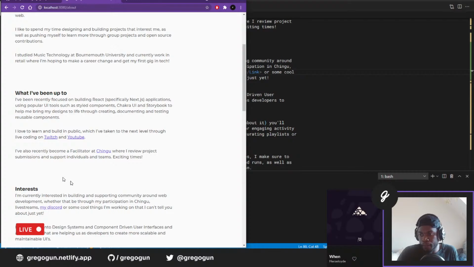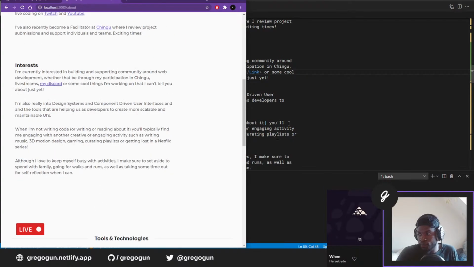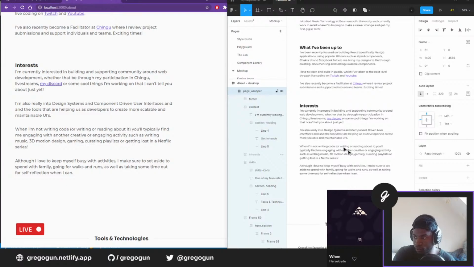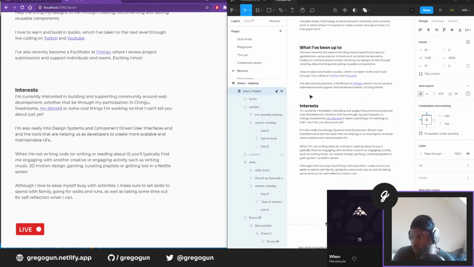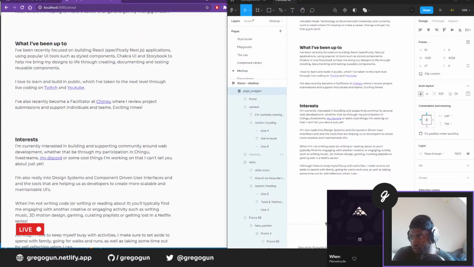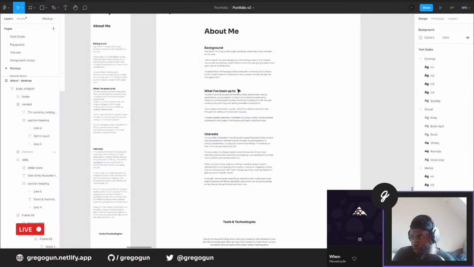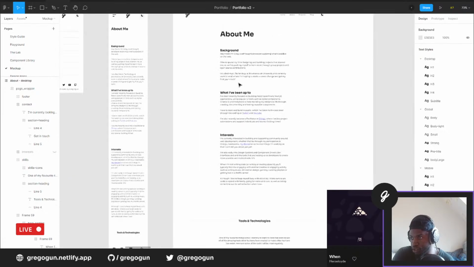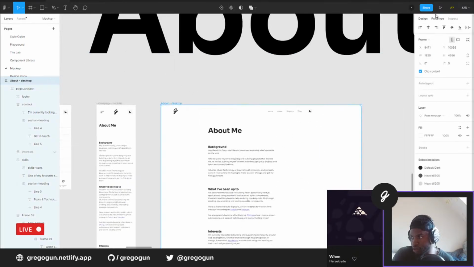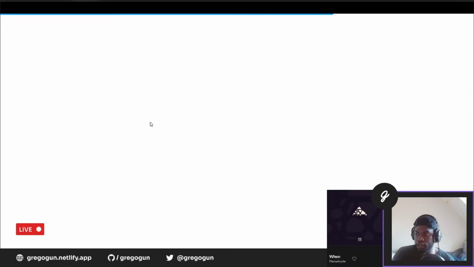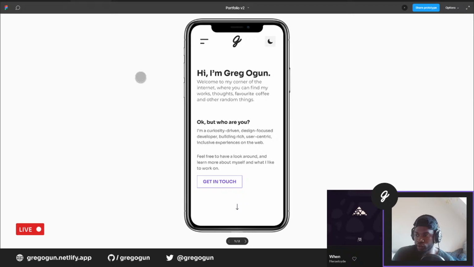So, yeah, I think things are looking all right. We can A/B it and have a look at it. But yeah, I'm quite happy with this generally. We can even, if we want, go into the prototype view and just have a look at what this looks like full screen. It's a pretty good way to compare.